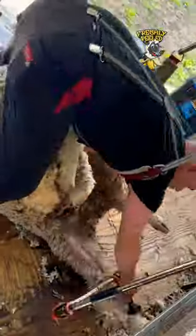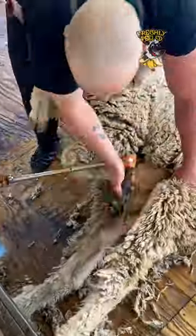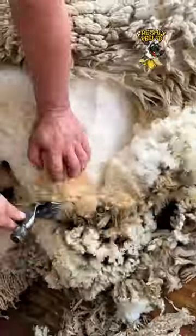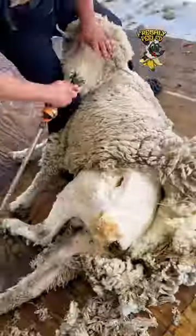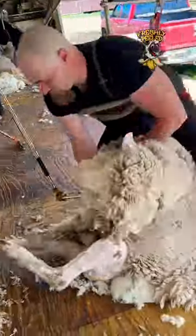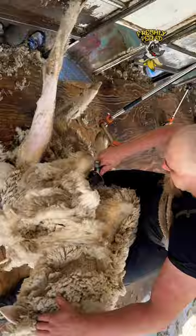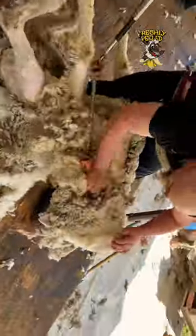This is an older ram. I don't know how old he is, but maybe he's not that old — he's just kind of a little bony, and they're kind of full of lice, and just a lot of dirt and stuff, crap around the butt. There's a few ticks. It's just very difficult going here.